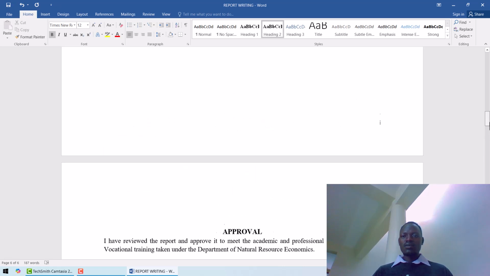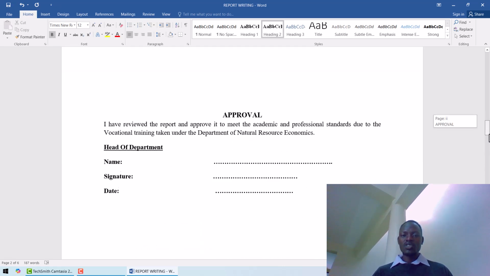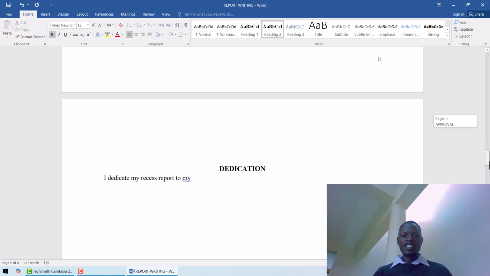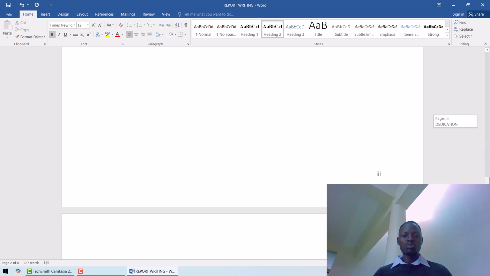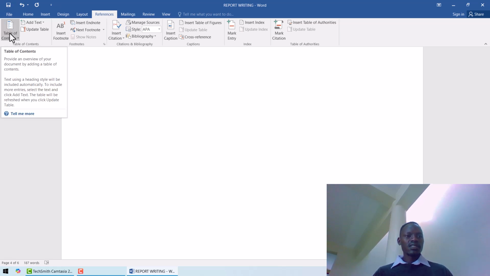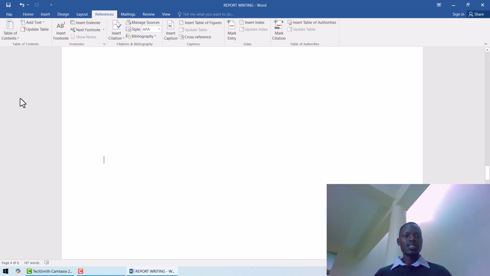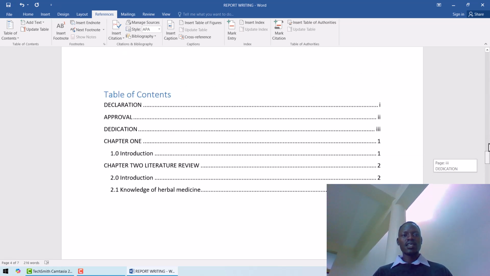But before that, we need to know where we can put the table of contents. So the table of contents is before chapter 1. So you go and look for that space before chapter 1. That's where you're going to put your table of contents, which is this space. When I bring in my cursor, I go to my reference, and then I'm going to locate table of contents. So I'm going to choose the format that I need. In this case, I'm going to go with this format. So my table of content has been inserted, as you can see.